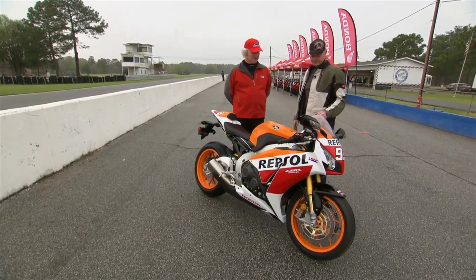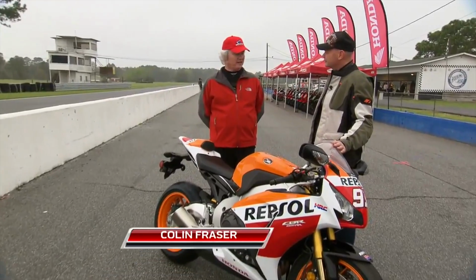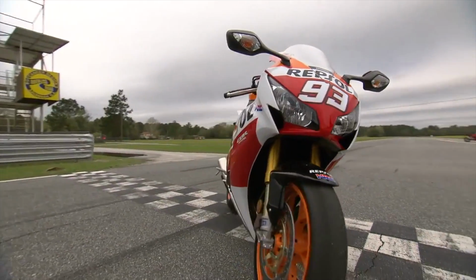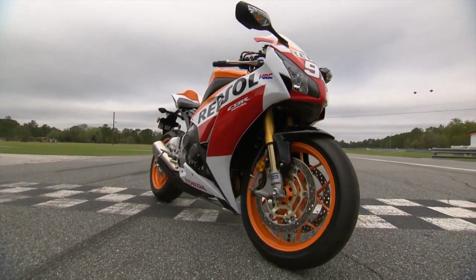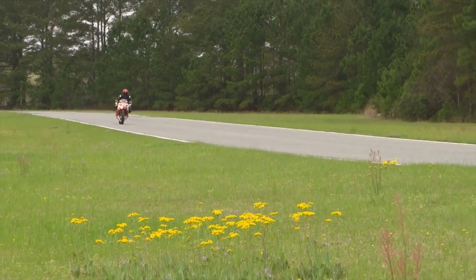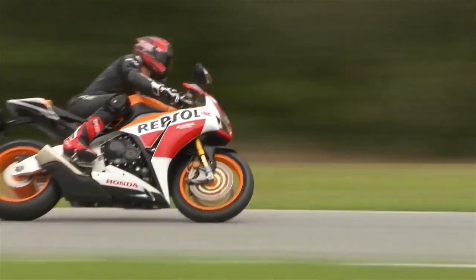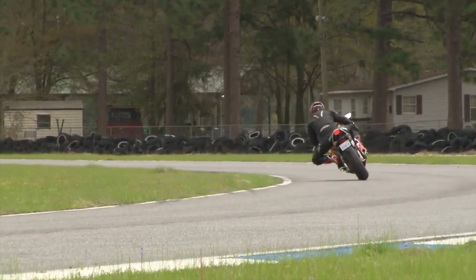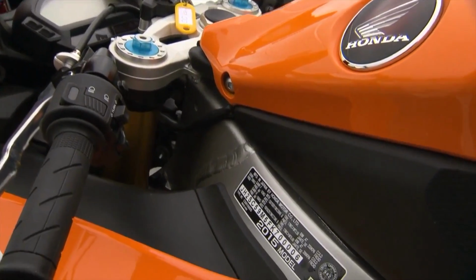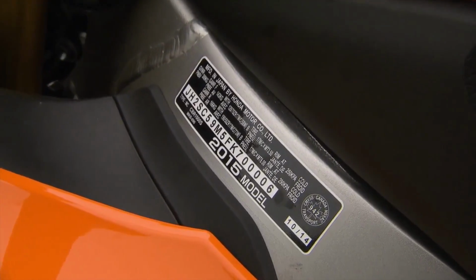Well, I think RC30 is a good comparison. It was an exotic, it was collectible, but they were certainly raced, and it was built to be raced. It had the tools that racers would most appreciate. Yeah. And you're right, Honda haven't done this kind of limited edition thing in a long time. CBR 1000 is a very proven bike, very successful, very popular, but they've upgraded the spec, and obviously that makes it more expensive and more exclusive, and it's also exclusive because the numbers are small. Right. So a la the RC30, and I think these numbers are even more restricted. Yeah. Down the road 20 years, that will make this bike valuable if you can keep it in one piece.